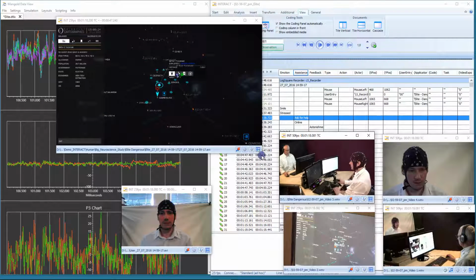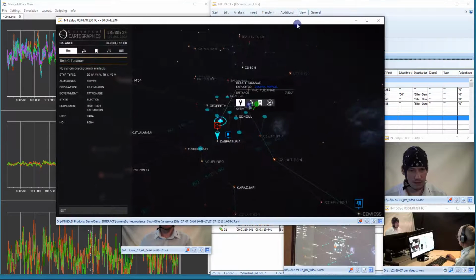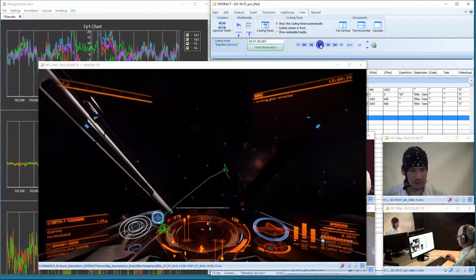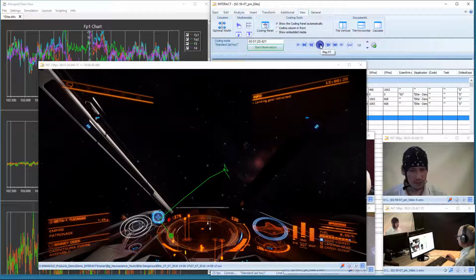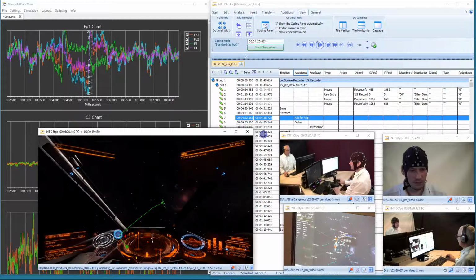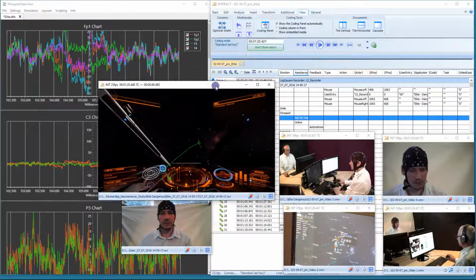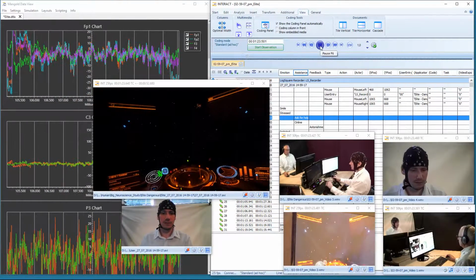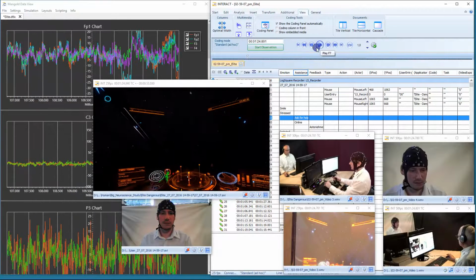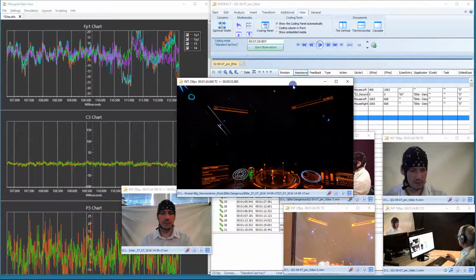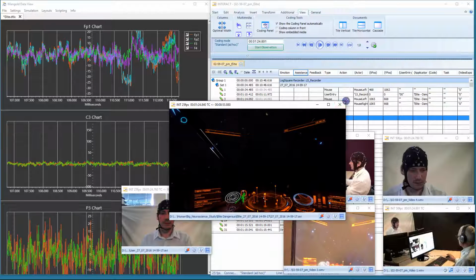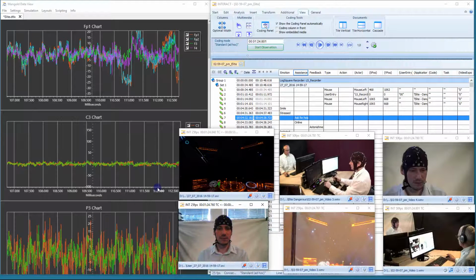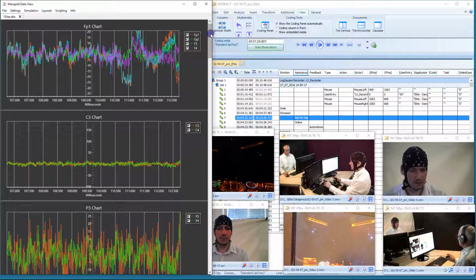Now, I hope this is already impressive enough, but I'm going to add some more. Now, as I said, here is my gaze data, my eye tracking data, and I can see that this is now here synchronized with all the different data sources. Now, as I said before, it's important to synchronize all the EEG with the other sources. The question now is, how do I synchronize the EEG?